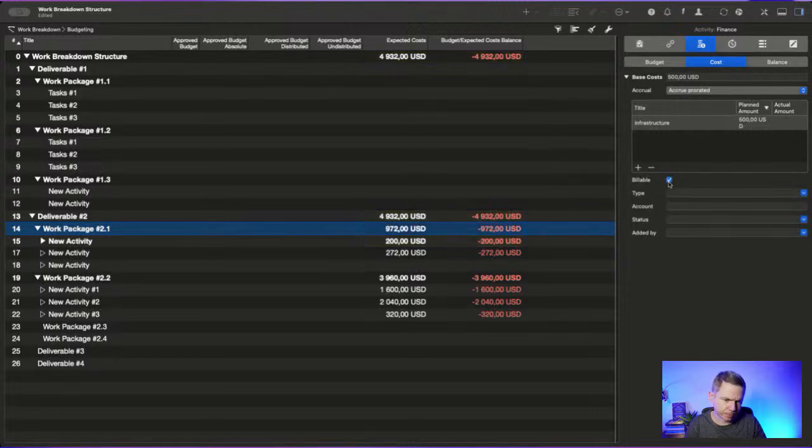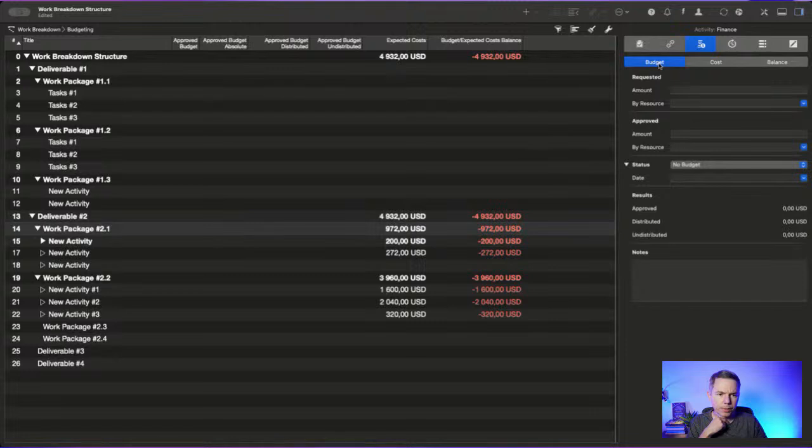And once you do this, you can set up a lot of stuff here, and it allows you to do a lot of process-based activities. For example, I set this infrastructure cost as requested because I haven't yet got any budget. I haven't requested it. So, for example, the senior developer asked for it.